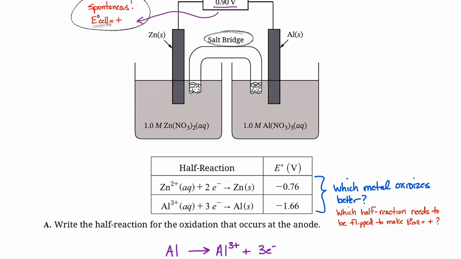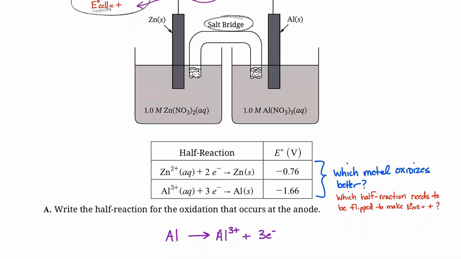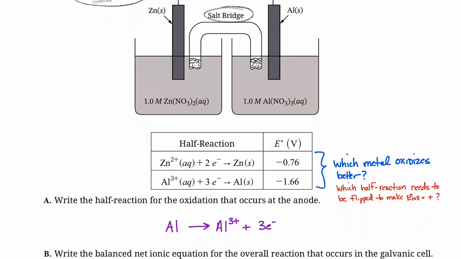They did give you that hint, but honestly, in a lot of these problems, if I know this is a battery and I'm looking to see who is oxidation or reduction, I need this to be equal to positive volts. Which one would I flip to give me that? Remember, these are both written as standard reduction potentials. I don't know why they don't say that anymore. These are standard reduction potentials. Remember, the E0 cell is standard conditions.